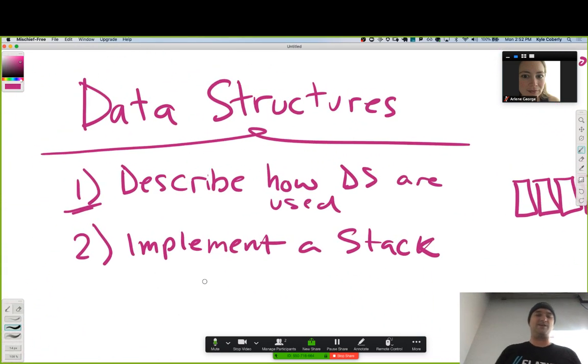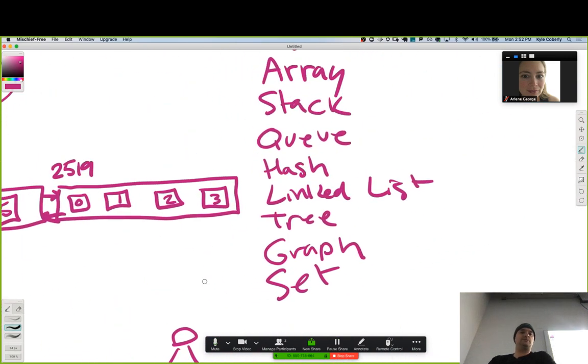Cool. Back to the objectives. Describing how data structures are used. Questions? Last one for me is on maps. Maps and weak maps and that kind of stuff, yes, they are a data structure. Are they different from each other? Yes. God, I'm spacing out a little bit.